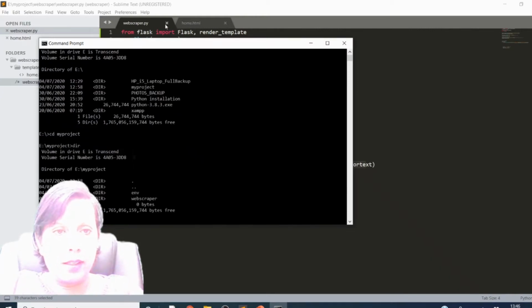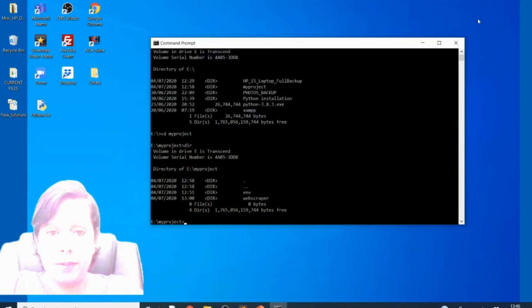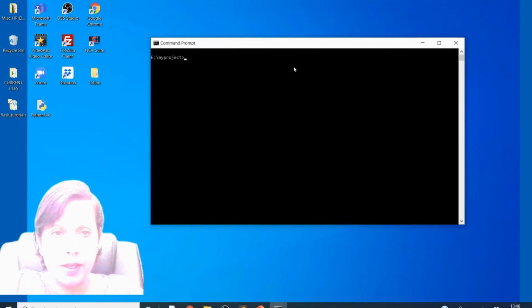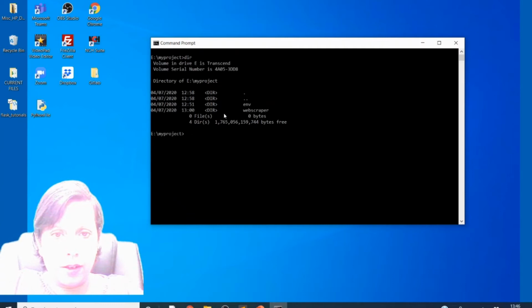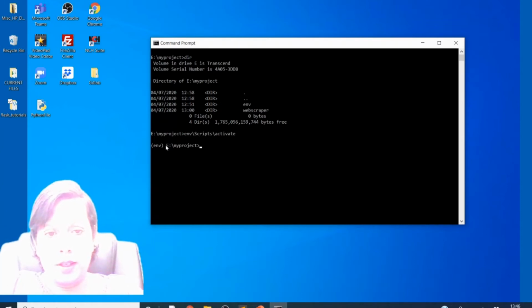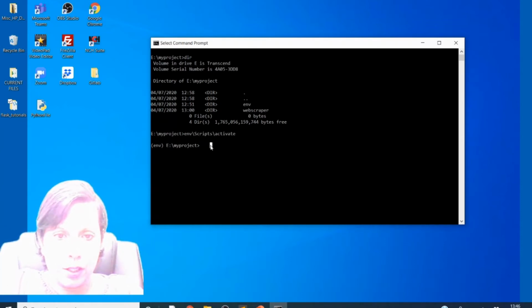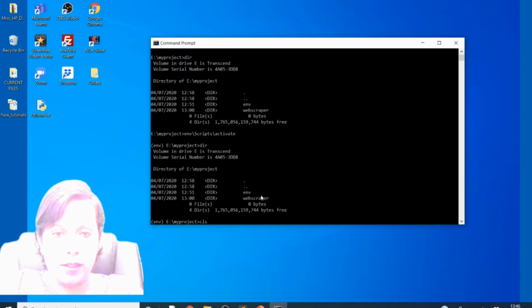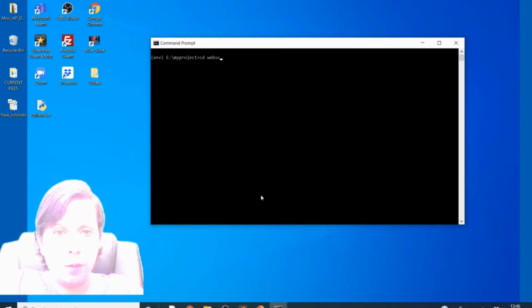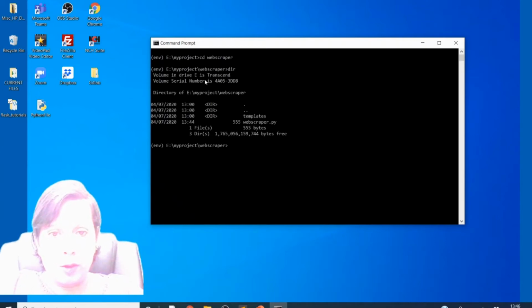In my project is where the virtual environment is. Let me CLS there. I can prove that by saying dir, and you can see it there. I need to now enter into this virtual environment. Remember, you're just going to get used to doing this again and again. Habit. I'm now in my virtual environment. I need to get into the next folder, remember, which is Webscraper. So CLS to clear the screen. So cd Webscraper. In the Webscraper folder, I have webscraper.py. I'm ready to run the server, webscraper.py.